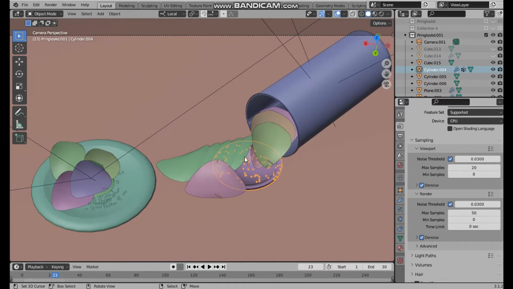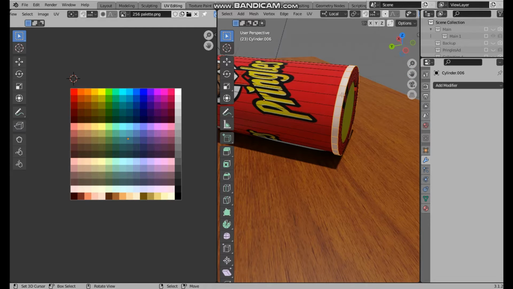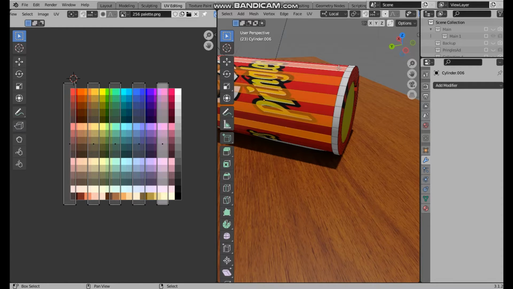You want to learn something every time, and show you that you can go into the UV editor with the different models selected, and then select just faces and go back to our 256 palette. And let's just say we were going to put this in face mode and select every other one of these faces.